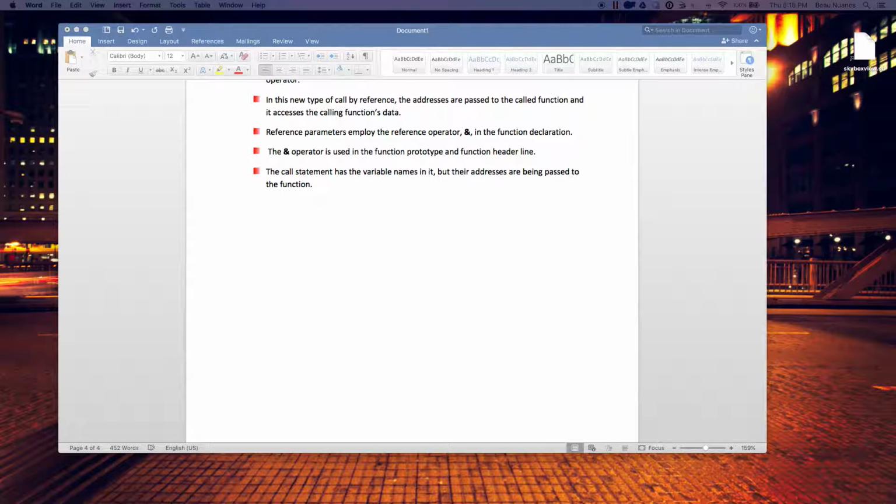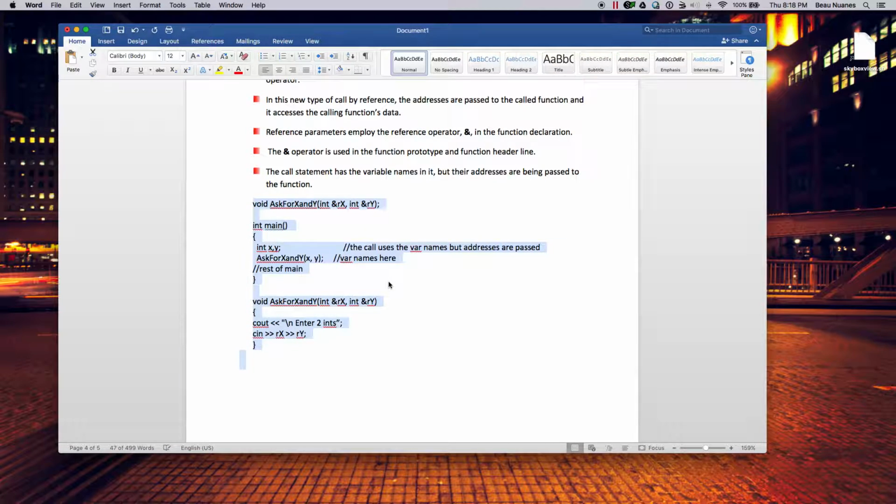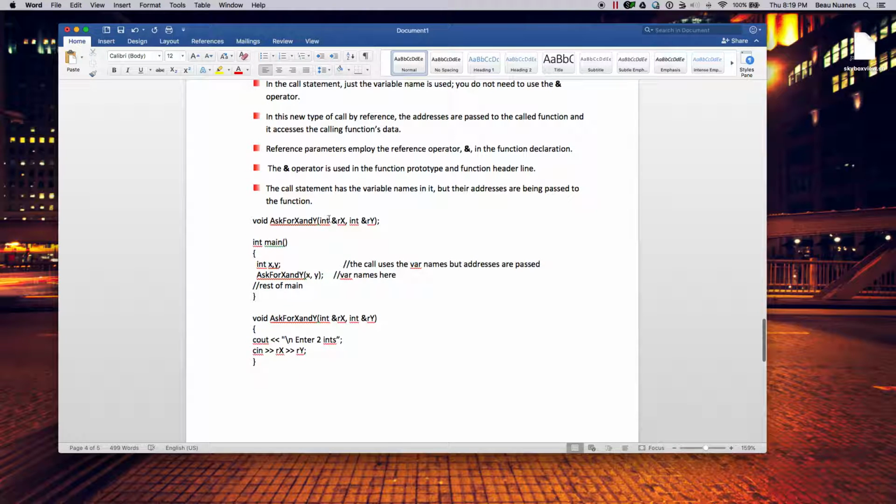Now an example, the same example as above, but instead of call by reference using pointer, we're using call by reference using reference. So in this case, we have the ampersand, the address operator, in the function prototype.